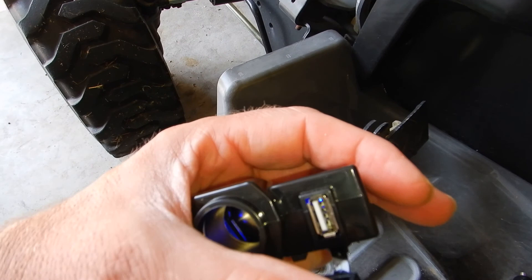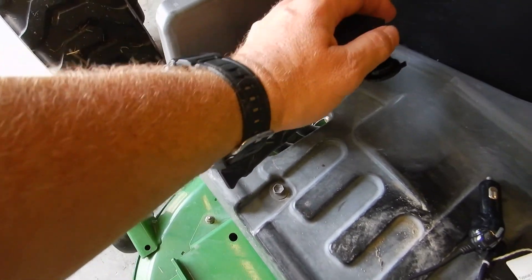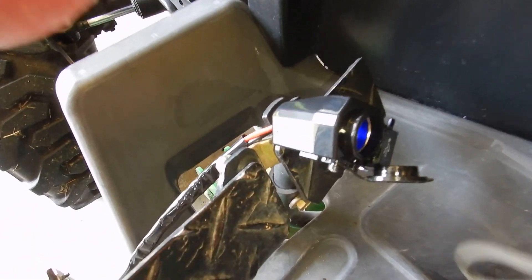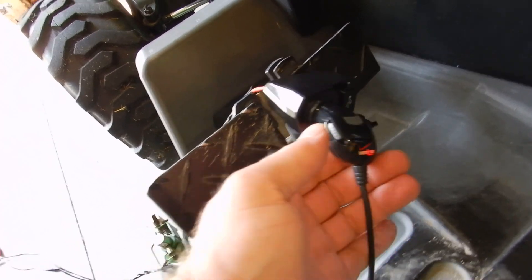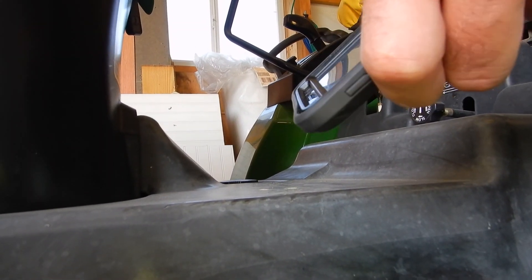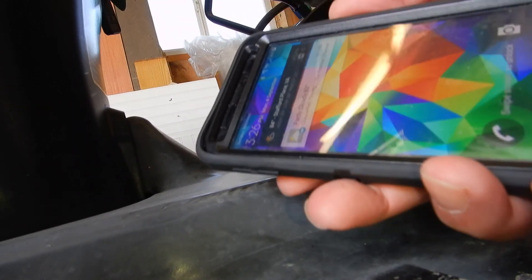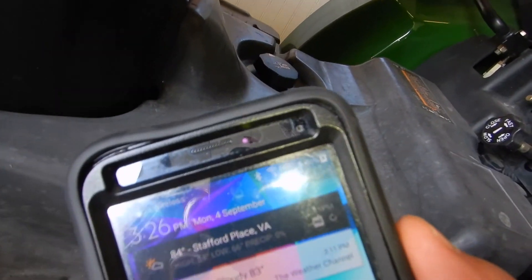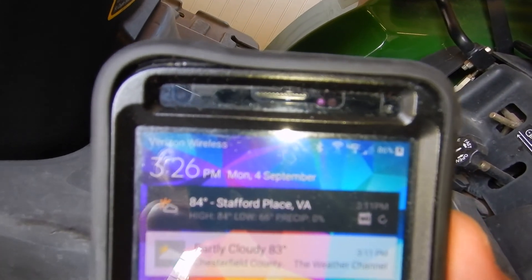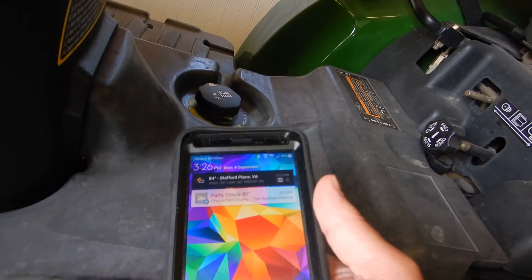And that's run directly off solar. We'll plug our cell phone cord up. We got power — look at that, see the light! Now we'll plug it into the cell phone. Okay, we are now charging our cell phone on the solar. It is at 86% at 3:26. We'll wait about 2 or 3 minutes and come back to see what it does.